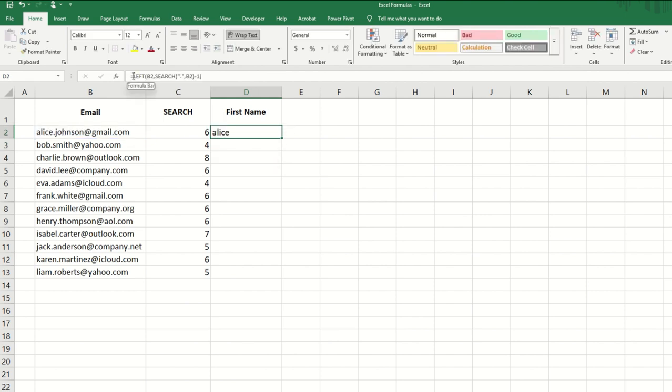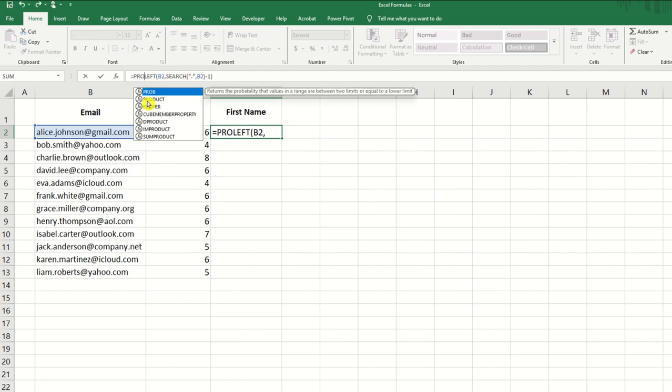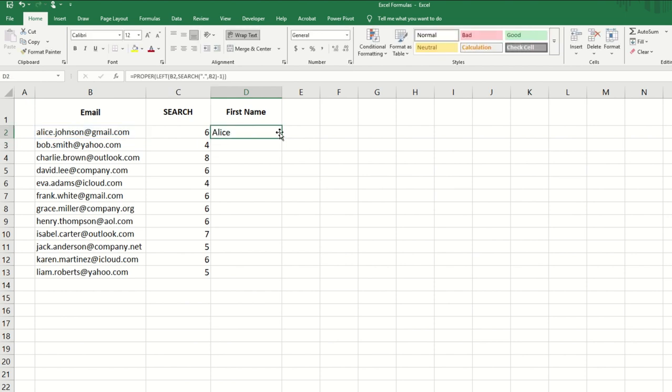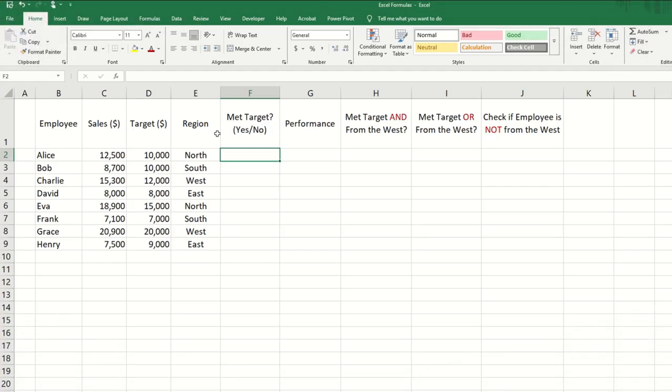One more thing we can do is to adjust the capitalization of the first name by wrapping our formula in the proper function. And then we'll press enter. And we can see that we've been able to extract the first name out of the email using the proper, left, and search functions. Now let's see some logical functions.